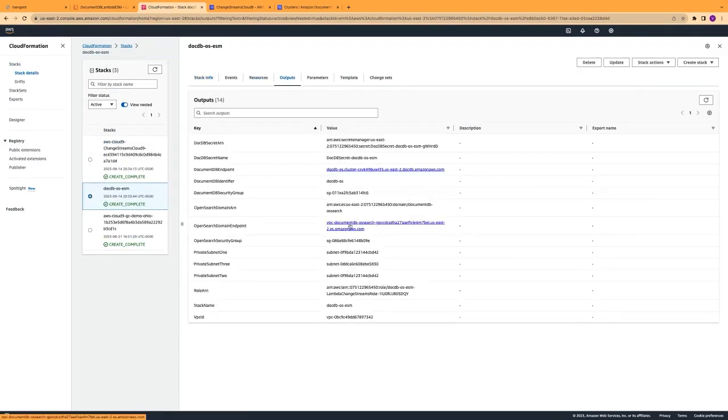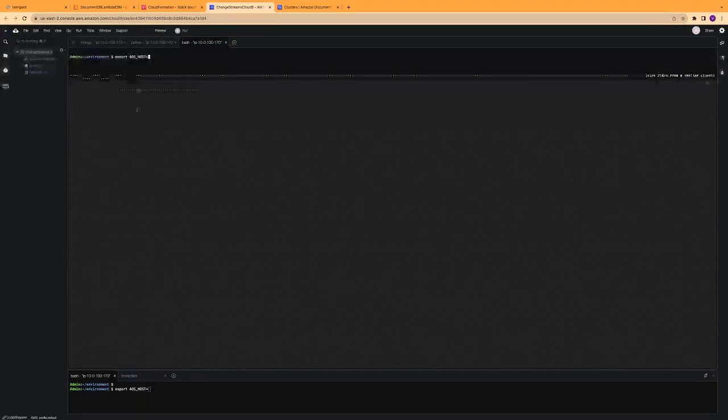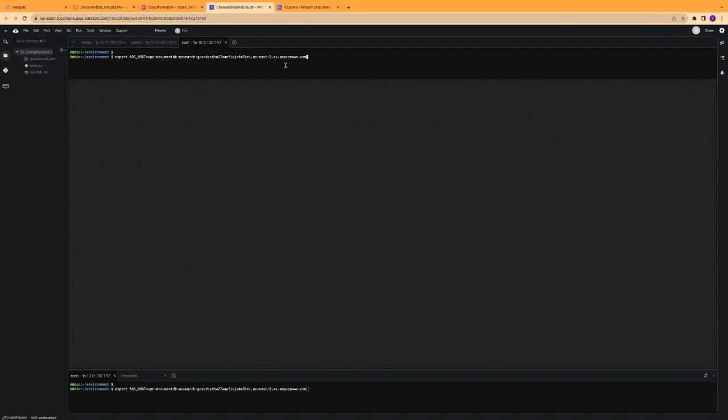And here is my OpenSearch domain endpoint. So I'm copying that and pasting it here. And then I will put that in my bash profile. And then I will use a curl command to interact with OpenSearch to see if the changes are coming into OpenSearch.